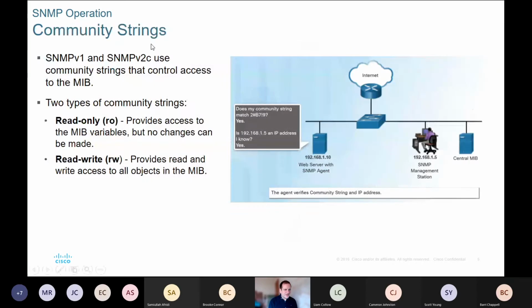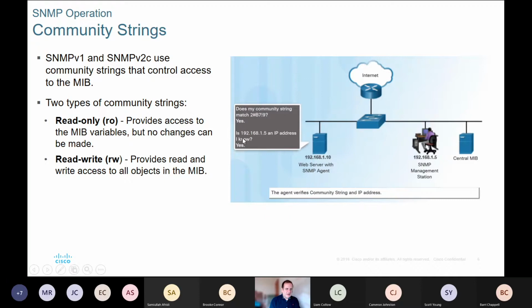So community strings, that is just a pure match: does the community string belong to the same community? That's really to ensure that you're getting SNMP requests from the area that you want. There's nothing really about security in there at all. So it says, does my community string match the hash B7 exclamation 9 question mark?